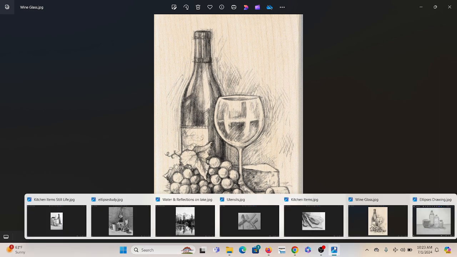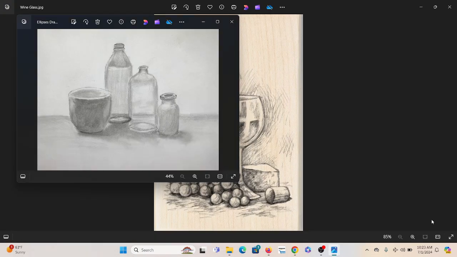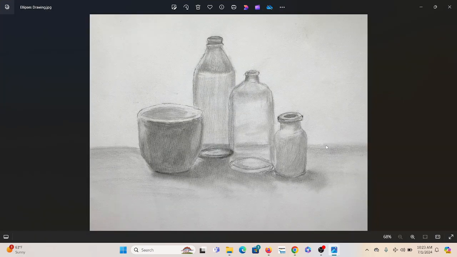Okay, so let's see if I have one more. This is a little washed out, but it's still okay because all this on this side, these two in particular, have reflected light shining through. Notice the ellipses. And this is not straight across right here in this cup. The top has an ellipse and the bottom has a small ellipse here that matches this same edge. So because that's round, it's the same round as it's going down. When it hits the bottom, it has this same rounded curve on all of these.